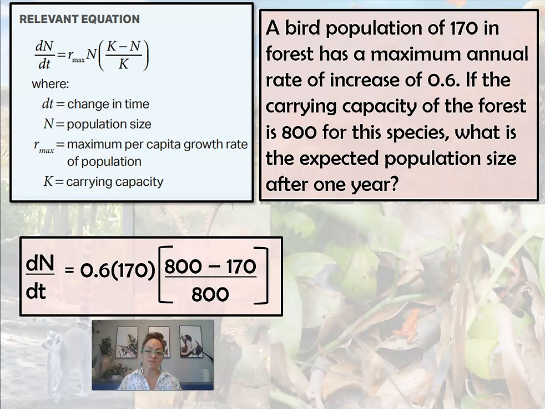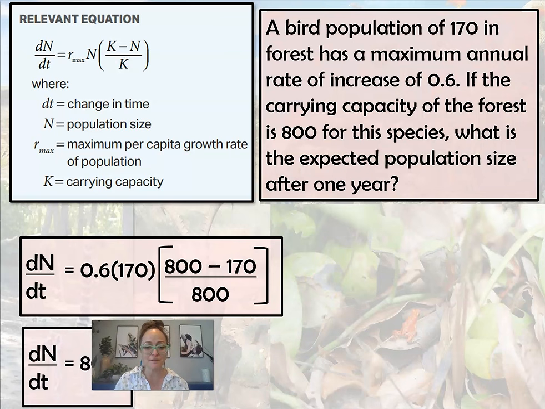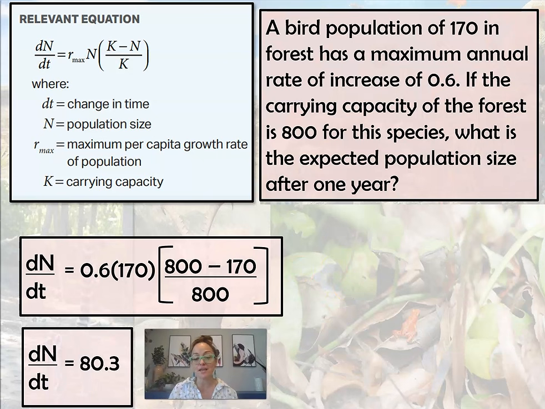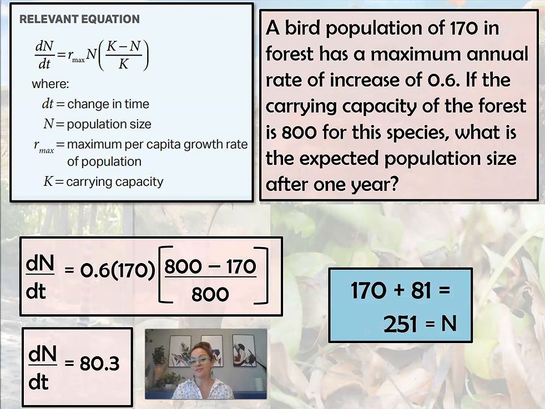And then in the brackets we see, well, what will happen as the population is increasing at 0.6 R, as it gets larger and larger and gets closer to 800, there is going to be more intense competition. They're not all going to survive. So we include that carrying capacity, that K, as part of it. So here, as we continue, I find that the population is going to increase by 80.3. And we're just going to round up because it's individuals, right? So here we start with our initial 170 plus our 81 that we added to our population. And we find that our new population, N, is 251.